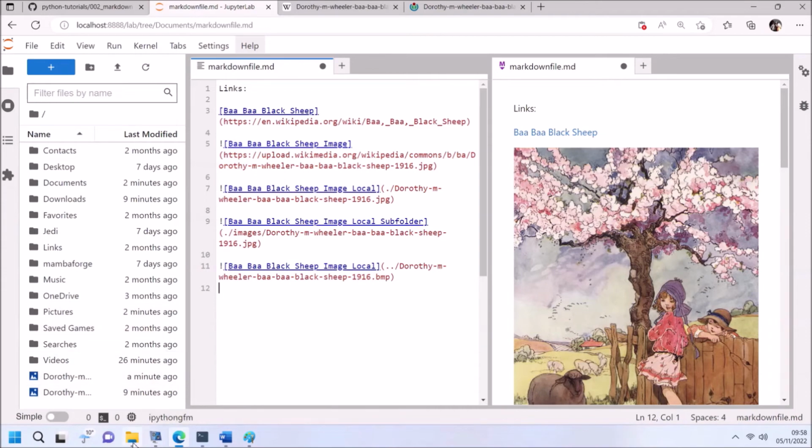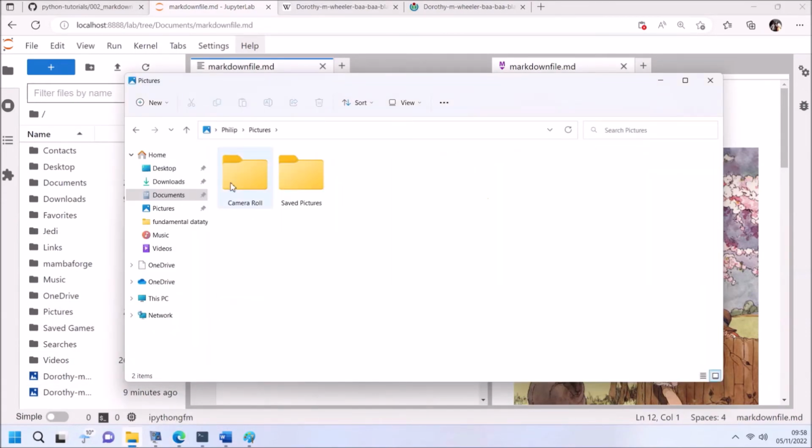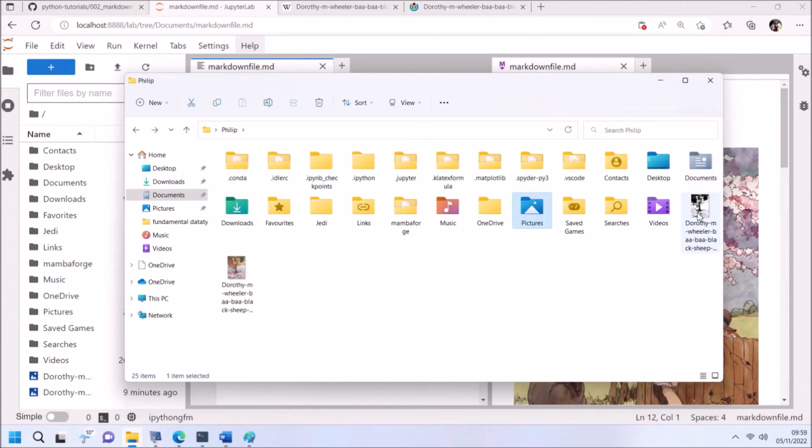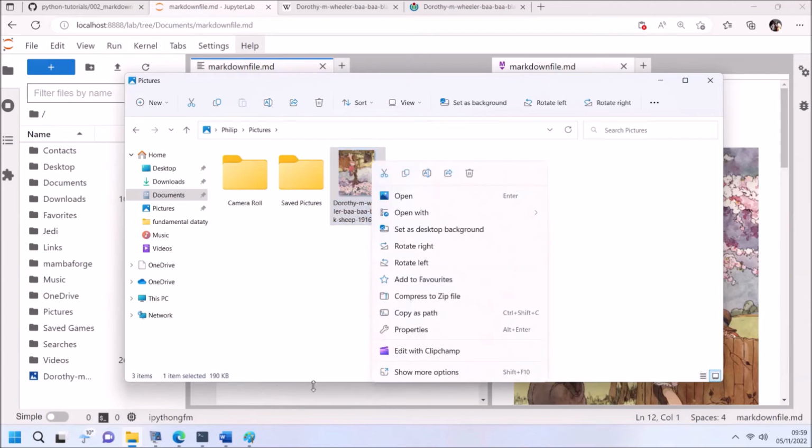Okay, so let's have a look at going up a level and then into a subfolder. So let's just save another copy of this image into pictures. And let me just open it up in Paint to modify it again.